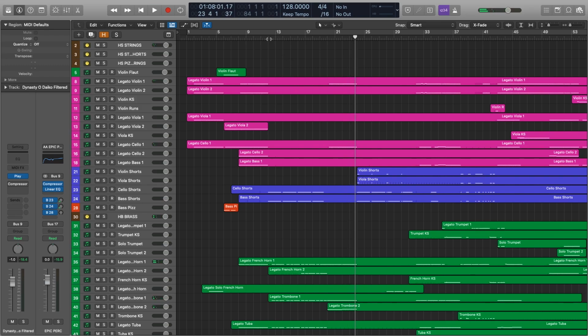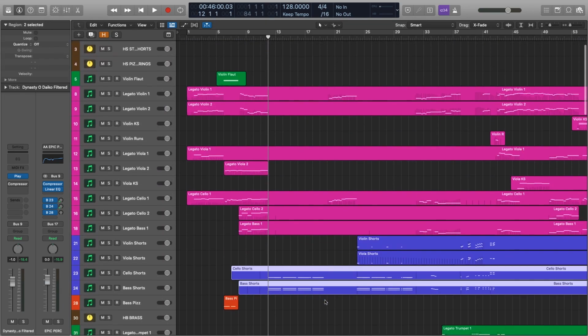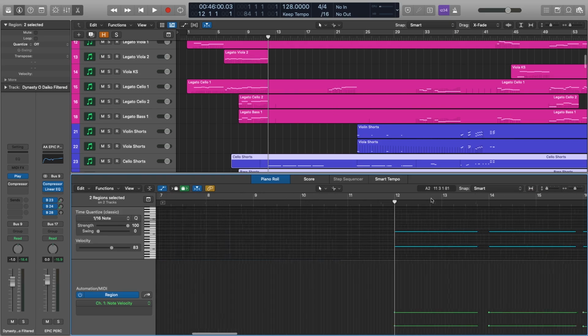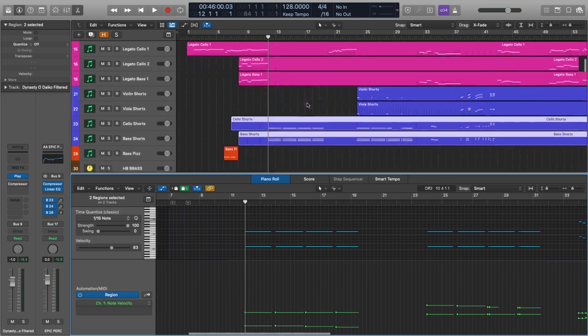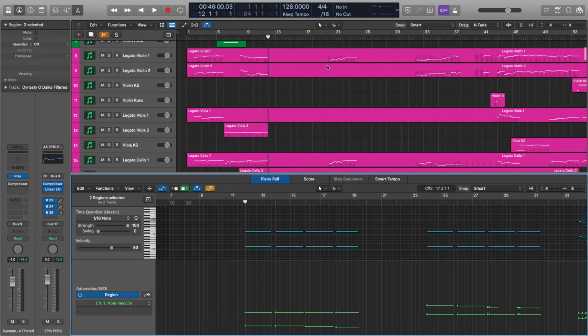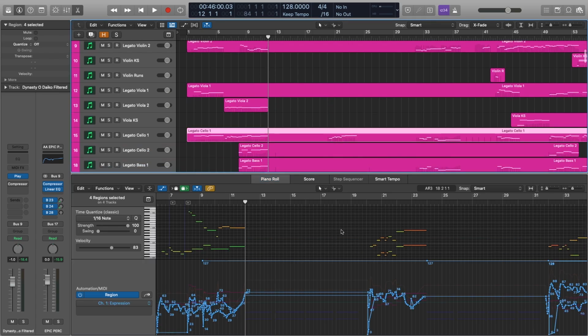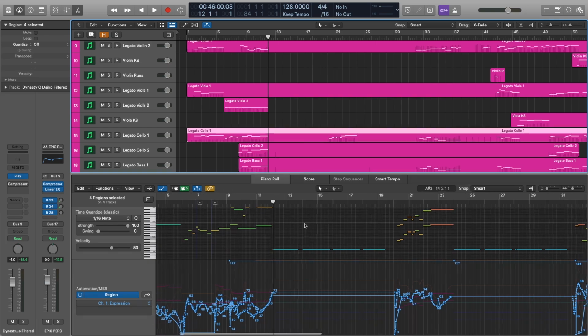All right, let's stop there and break it down starting with strings. Now, we actually don't have much going on in the strings here. We have the basses and the cello just playing these notes basically every other bar. The tempo is fairly fast. And then we have the cello and the violins coming in with this melody line here in measure 20.